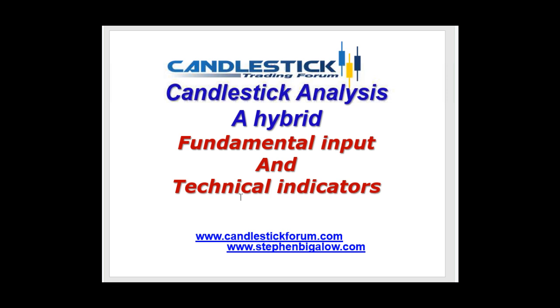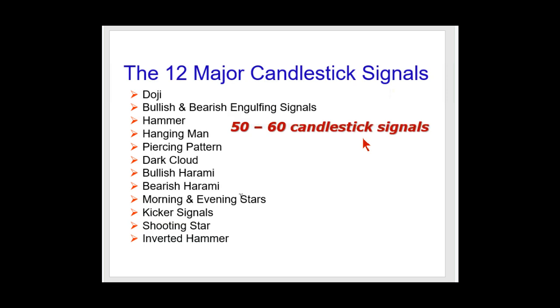Now, obviously, the 12 major signals are your first indications. And the reason I say 12 major signals, I always get asked, which ones are the best signals? Which is the strongest signals? And it's usually when we're looking at the 12 major signals that they're asking that question. And the answer is, they're all good.